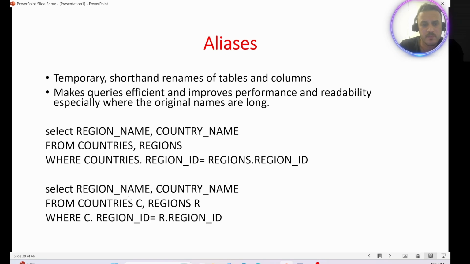For example, for countries and region, for countries use C and for region use R. So when you set the where condition, you don't need to repeat countries; you put C instead of countries for the region ID within the countries table, and R instead of regions for the region ID within the region table. That's just for renaming, so it makes it easy to write.